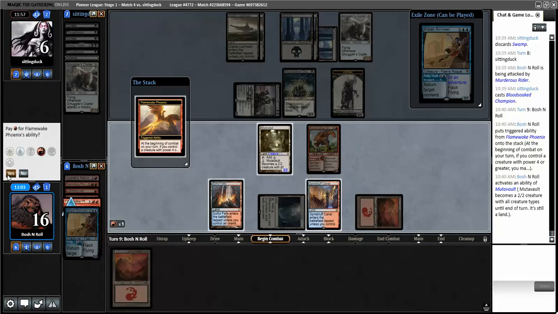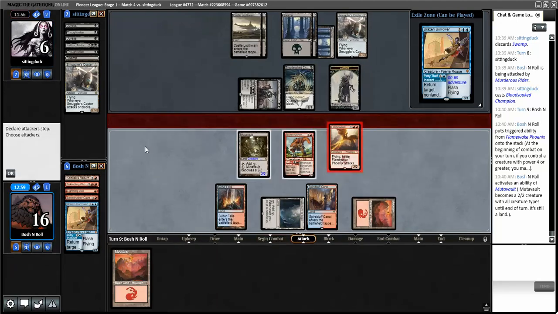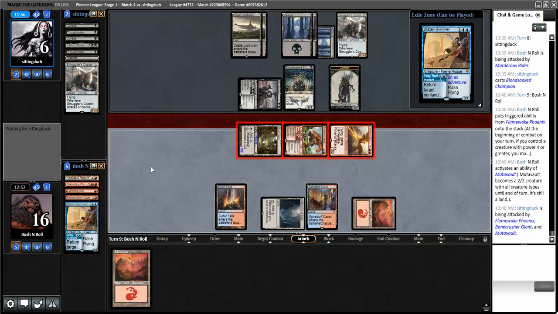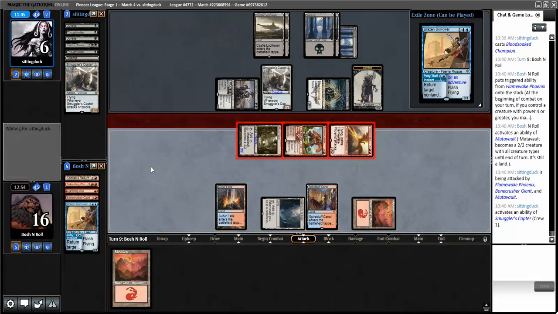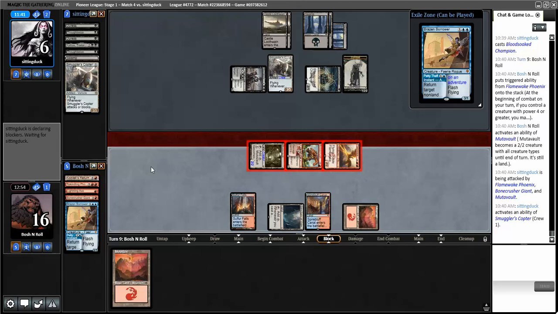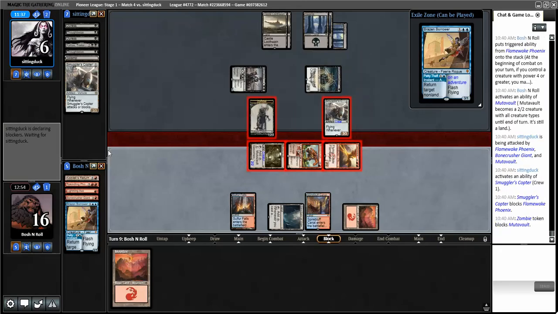Now that their lifelink creature is accounted for, just shoving for damage now. Let's get over this finish line. Champion can't block. If Zombie crews, then it can't block. So unless they have a removal spell, they have to block the giant. They can't block the... Oh, wait. Bloodsoaked Champion can crew. It can't block. Alright.